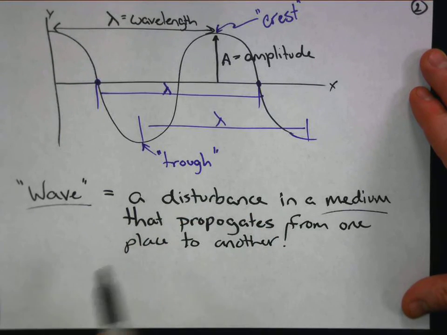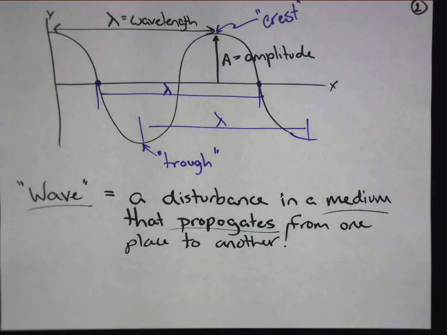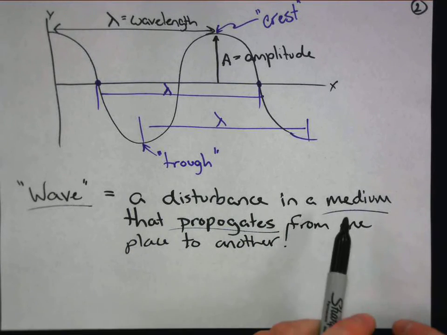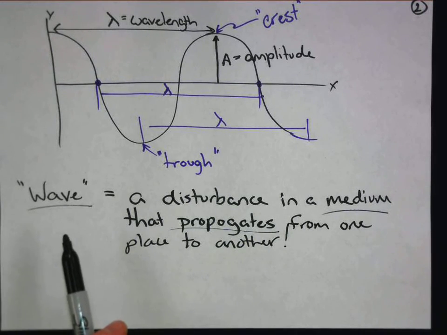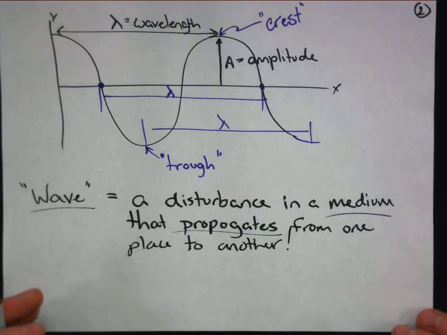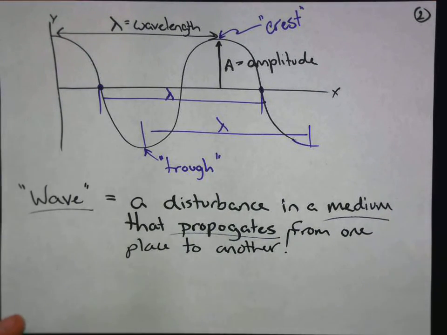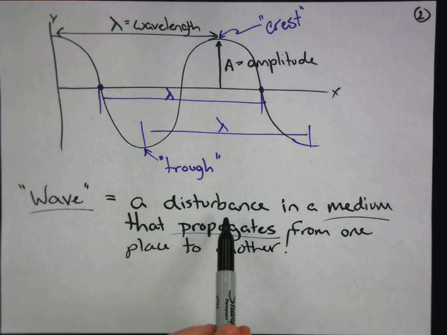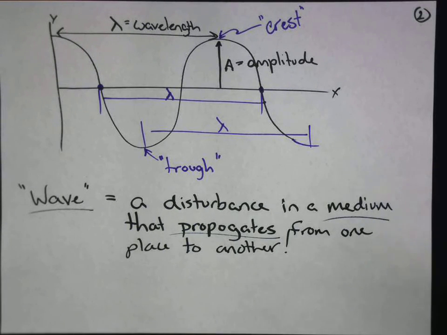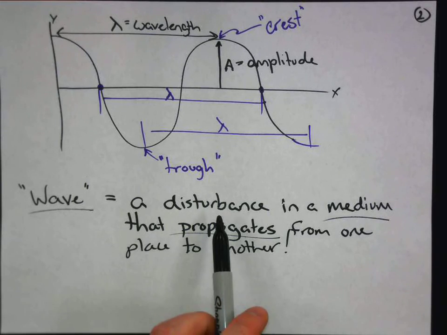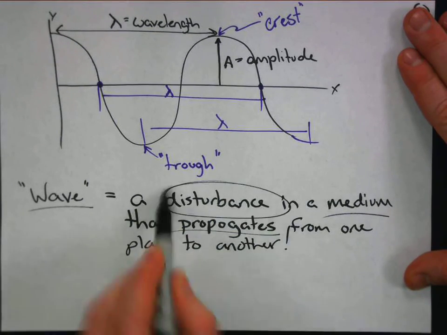So a medium is the stuff it's traveling through. The wave propagates, it goes somewhere. Not the stuff, but the wave. So how did the wave happen in the first place? How did it come about that there is a disturbance? Well, you had to have some energy, some work done, right? What disturbed the people in the stands, in the bleachers or in the stadium? Well, they exerted energy. They did some work, and they stood up and they sat back down. There was disturbance in the medium, and it's the disturbance that travels somewhere. That's important.